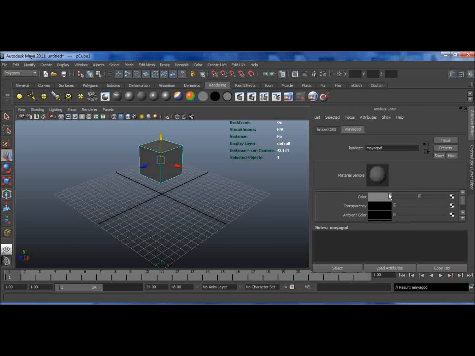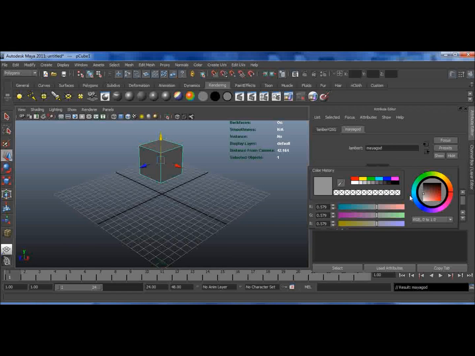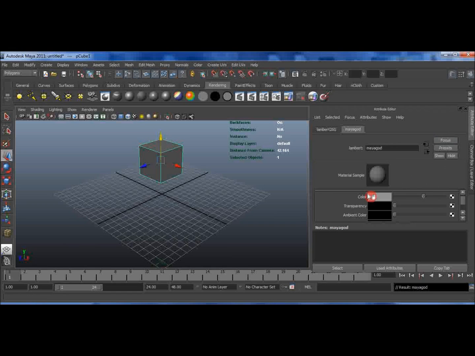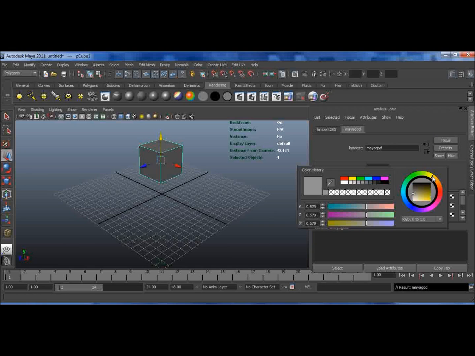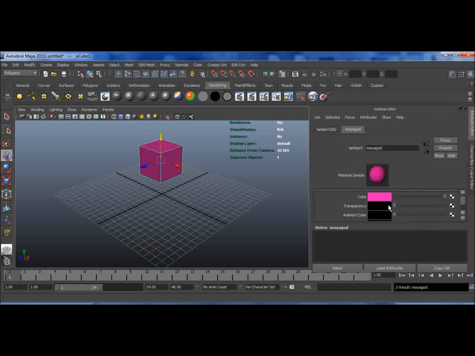The first thing in the drop-down menu is color. You can darken the color or lighten the color, but you can also click this little box here and you get the color wheel, which you can use to change the color completely. Let's go for a vibrant pink. We'll come back to this later on when I go into more advanced Photoshop textures, but that will be in part 2. This is only part 1.